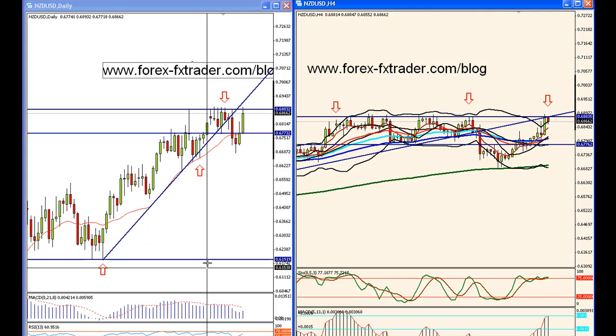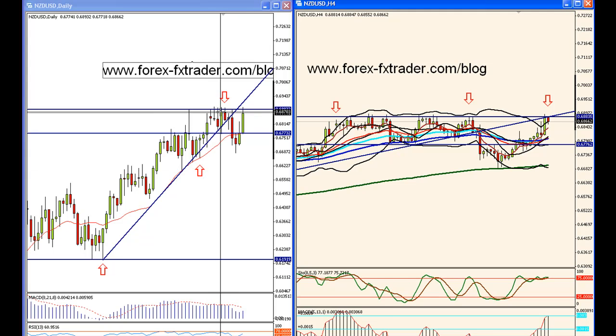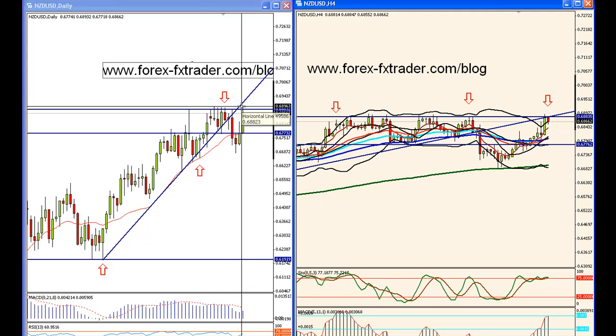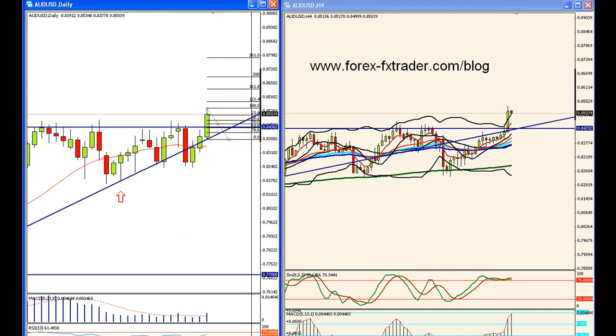Finally, New Zealand dollar. Last week, I mentioned again, we had this resistance area. Had you taken shorts at this point here, on the Tuesday, had you shorted 68.84, I told you your stop only needed to be 69.10 because it hasn't broken for weeks and weeks and weeks. So for a 10, 15, 20 pip risk, you had a good possibility that price was going to get down here 100 pips away. As it was, price moved a further 100 pips. So a 200 pip move from a 20 pip risk is incredible. There are these trades out there in forex. You need to know what to look for.